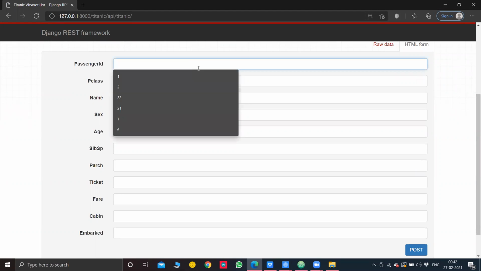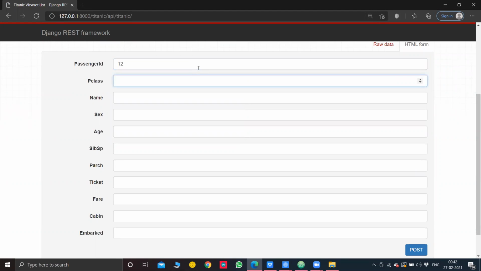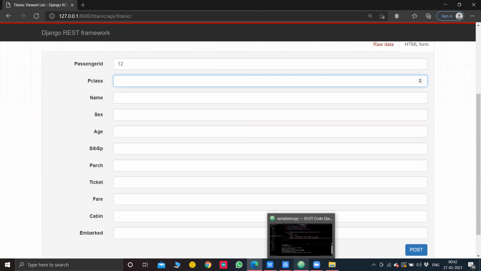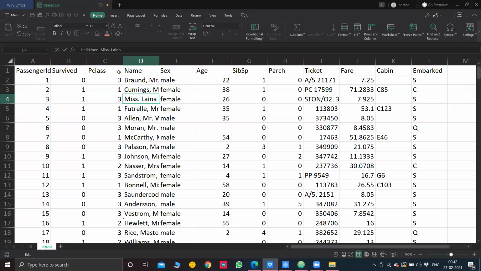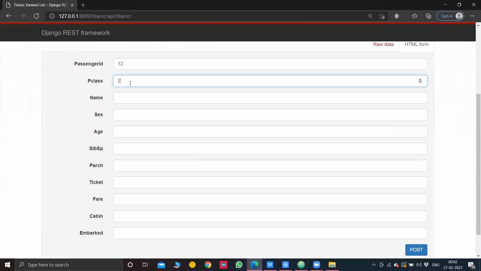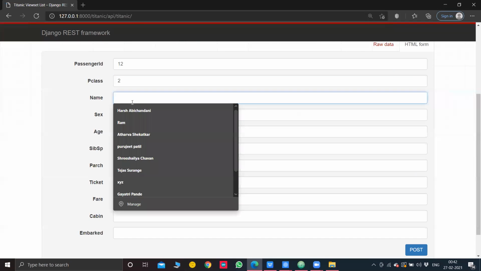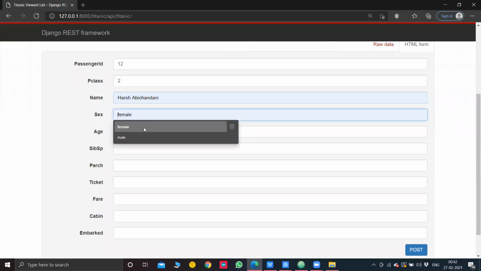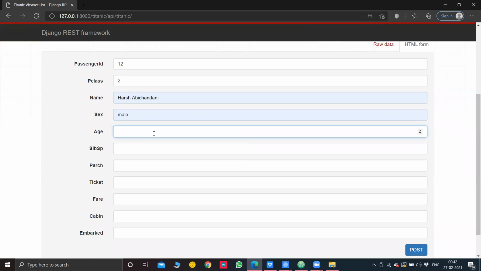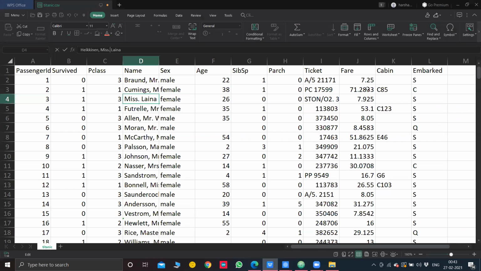Now, give any passenger ID, Pclass, check the values according to the dataset. It's an integer value, so give any Pclass like 2, name, suppose my name, male, my age is 21, siblings per person, suppose siblings and spouses, suppose 2, parch, what's the parch value? We can check again in the dataset.